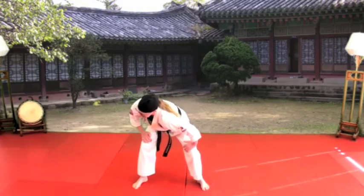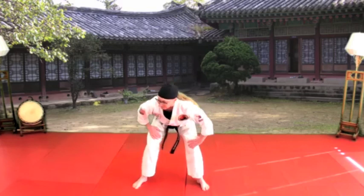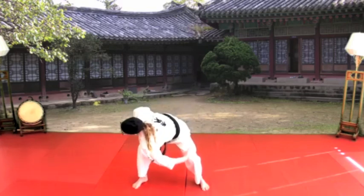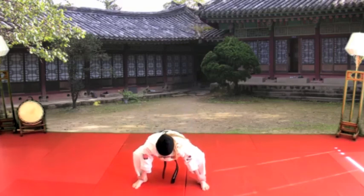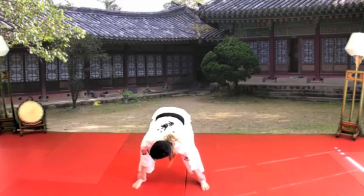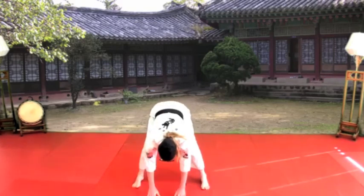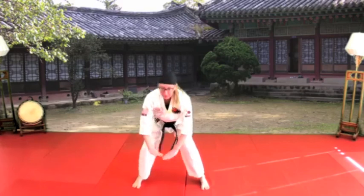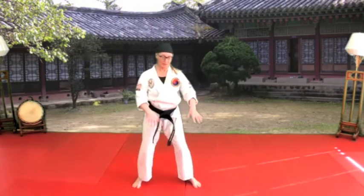Again, left shoulder to right knee. And right shoulder to left knee. And grab onto the ankles, bend. Great. Bend. And straight. Exhale down. Inhale all the way up. And exhale out. And shake out the whole body.